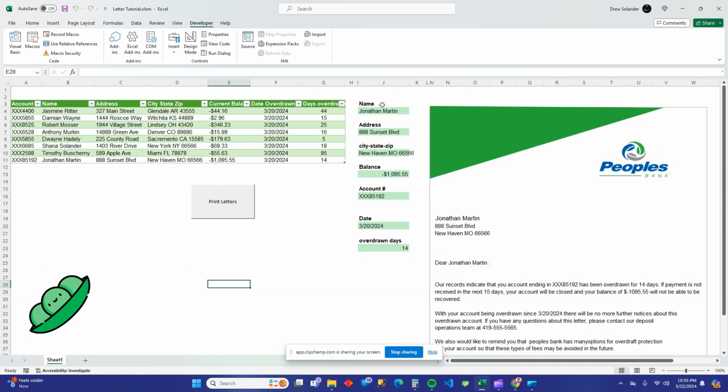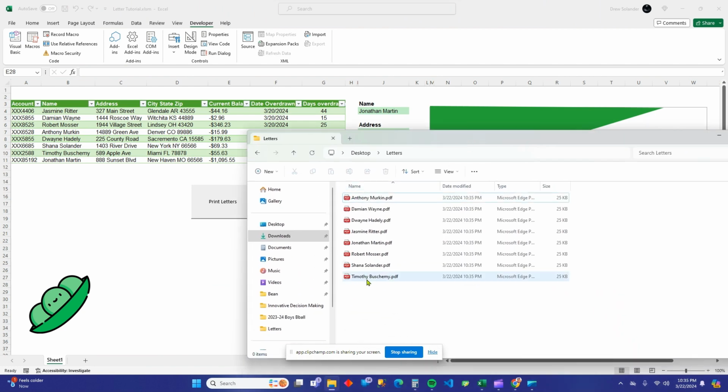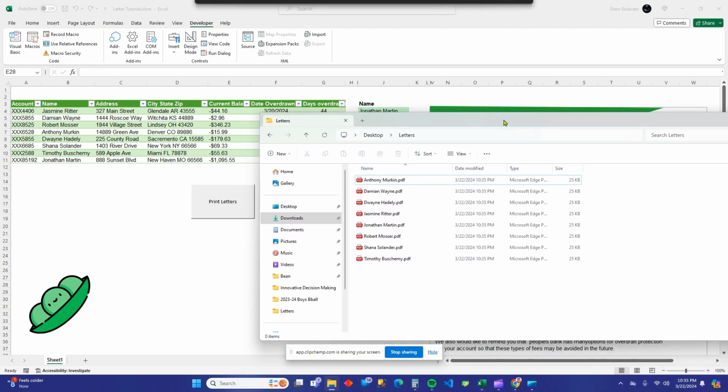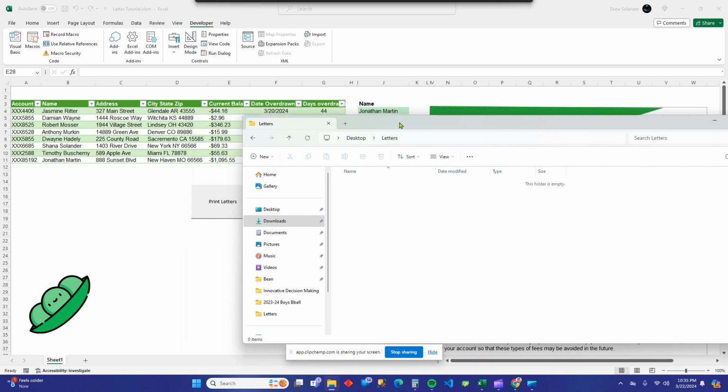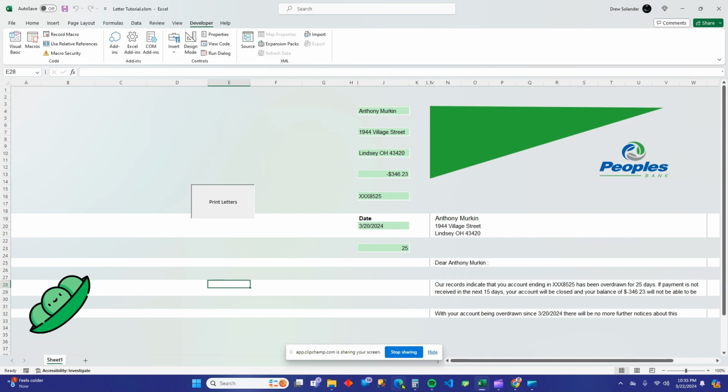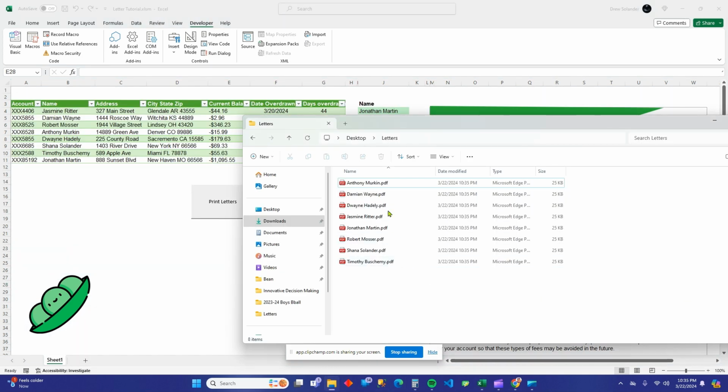Okay, so I'm not sure if you saw that, but it goes pretty quick. It looped through everything from start to finish. And let's go ahead and check our folder, yep, there they are right there. Let's see if I can do that again in real time so you can see them come in here. Here we go. We'll go ahead and print that letter thing first. Oh, it's too quick. So that's how quickly it goes in.